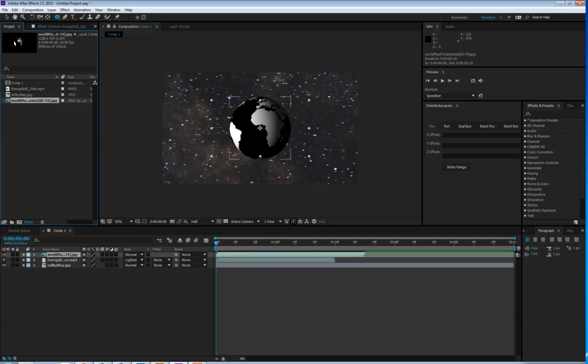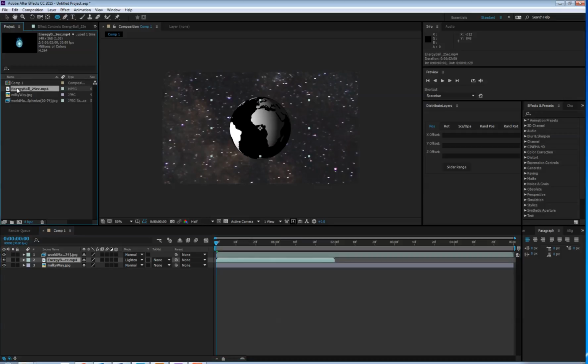So all I'll have to do now is go ahead and stretch it by clicking on its tail end and stretch it all out. And that goes all the way to the end. I am going to do the exact same thing to the energy ball. You'll notice that it only occupies 2 seconds. I need 5 seconds, so I'll stretch it out to 3 turns, and that way I have an extra second worth of footage.